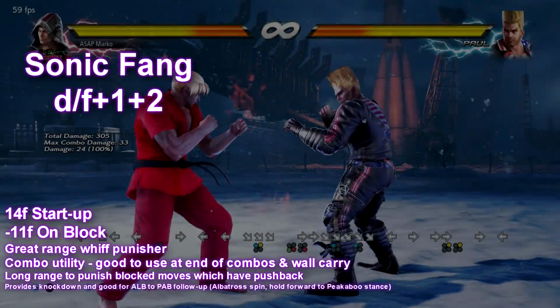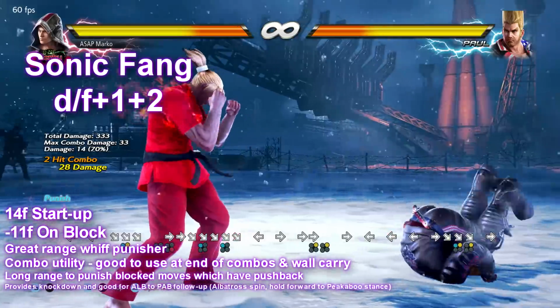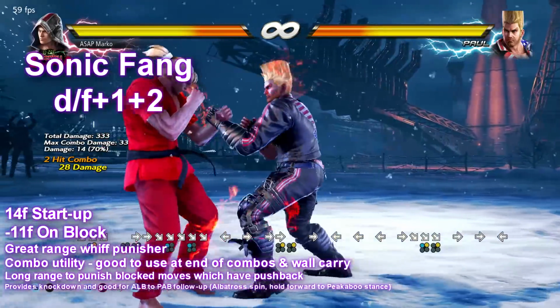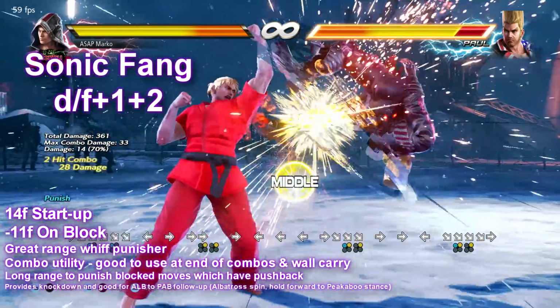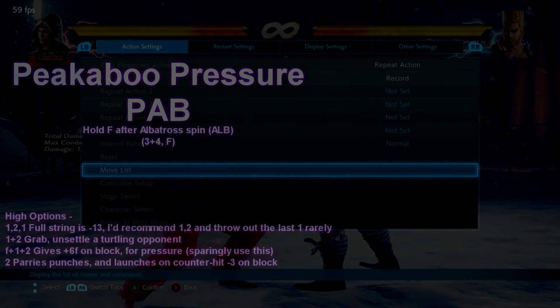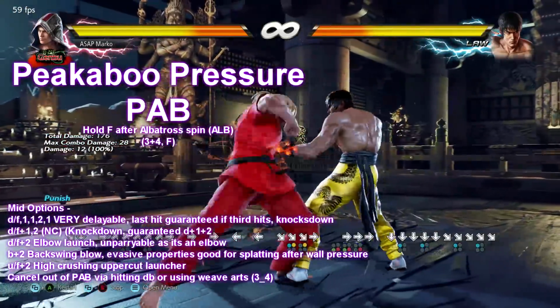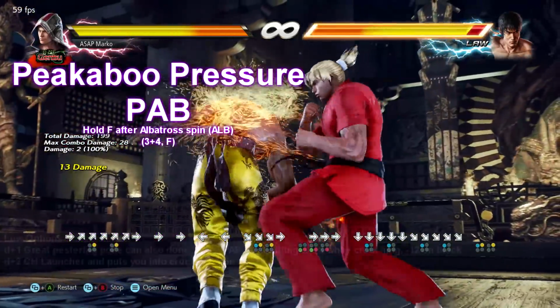The long range makes it ideal for punishing moves that other characters may struggle to punish. For example, Paul's Death Fist has got a lot of pushback, but Steve has no problems punishing it. The knockdown it provides allows you to get rush down using albatross spin to follow up. You can also go into peekaboo stance from here and pester them with lows, mids, or even a throw.